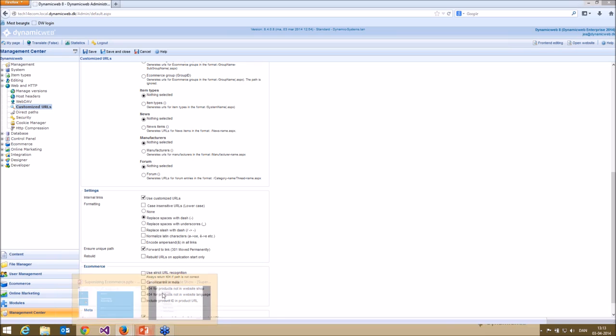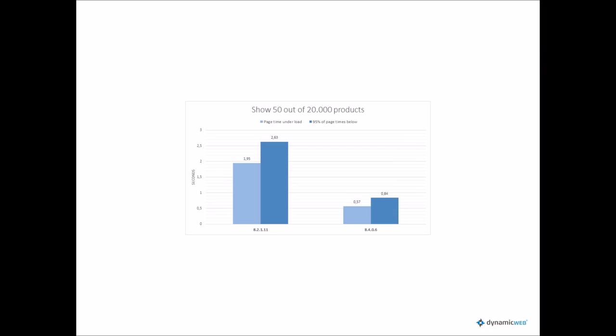The last thing that we did, let me just go back to my PowerPoint. I have one graph. This is the only graph I have for this entire presentation. These are the product performance numbers, comparing 8.2.1.11, the latest version at Tech Conference 2013, to the latest version at Tech Conference 2014.